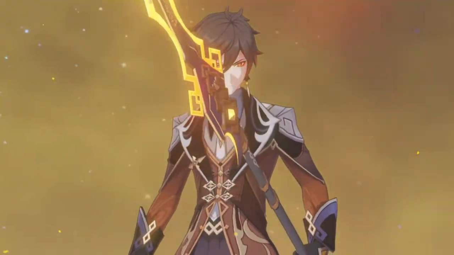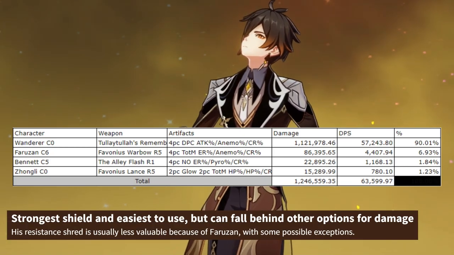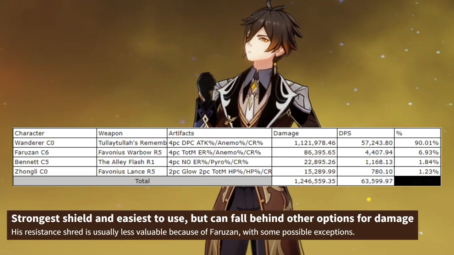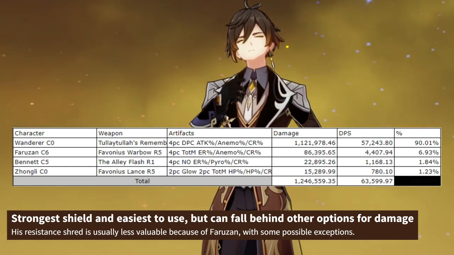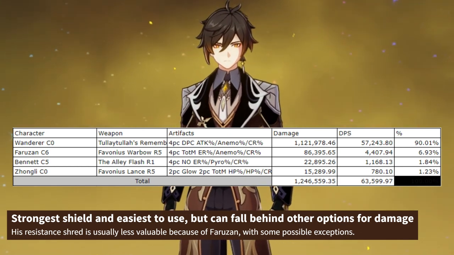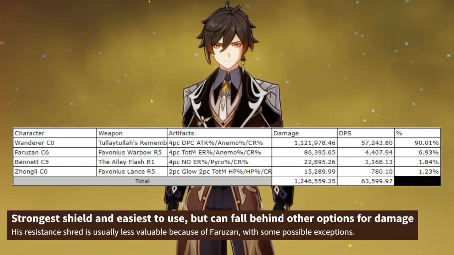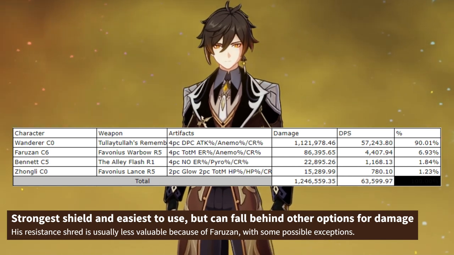Next, we have Zhongli. Zhongli has the strongest shield in the game by far, and he is very easy to use, but he falls behind most of the other shielders in terms of DPS. This is because his resistance shred isn't as valuable when Faruzan already provides 30%. However, if you are facing enemies with higher anemo resistance, his value goes up a lot.